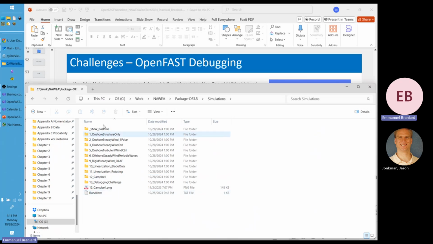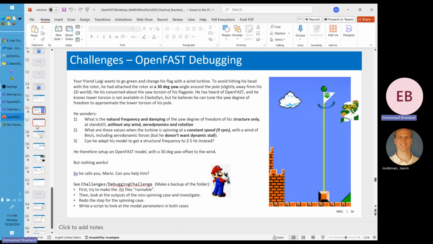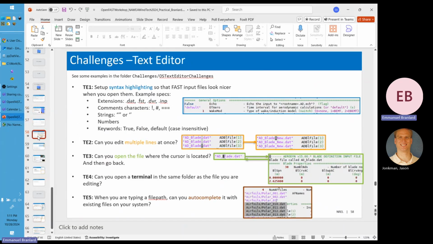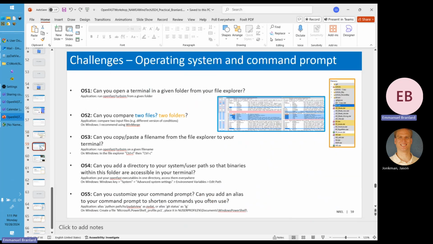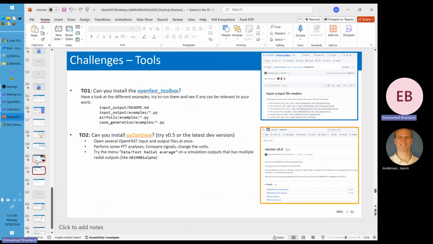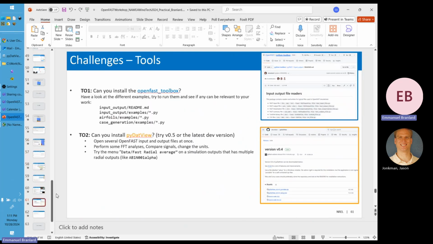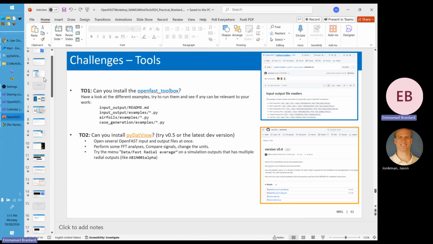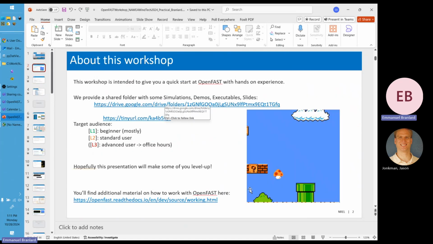Those are going to be a couple of the cases we're going to run. For the advanced users, you can try this debugging challenge if you want, or you can go into the other slides where there's some more small challenges you can do with your text editor, operating system, and OpenFAST features. Okay, but first I'm going to go for all the users that are beginners. I'm going to go through the regular presentation.